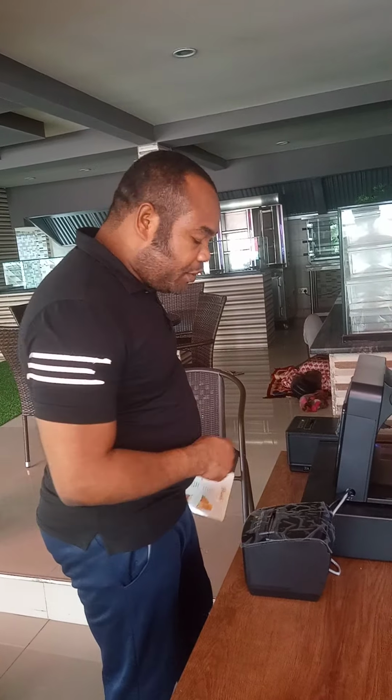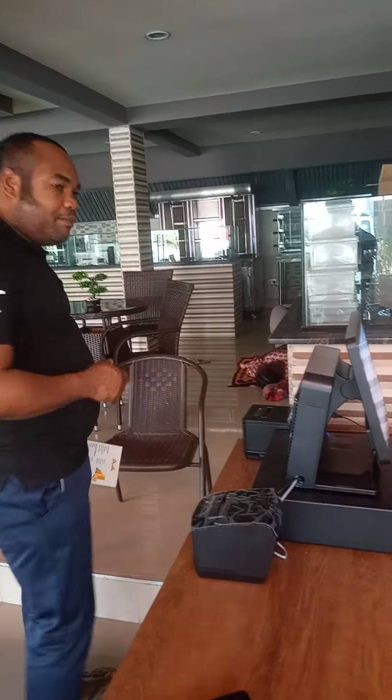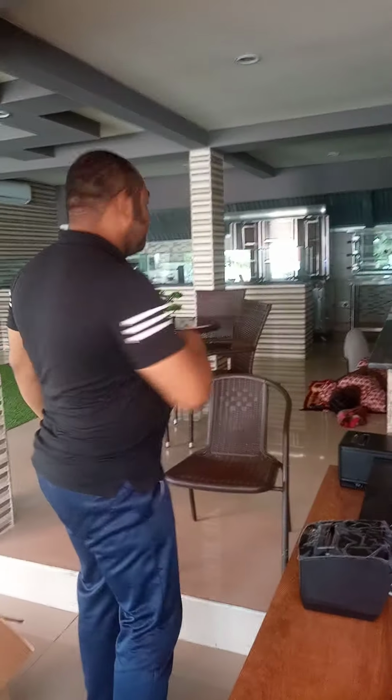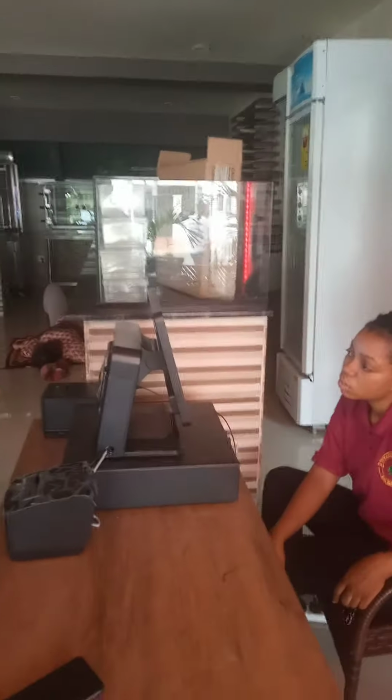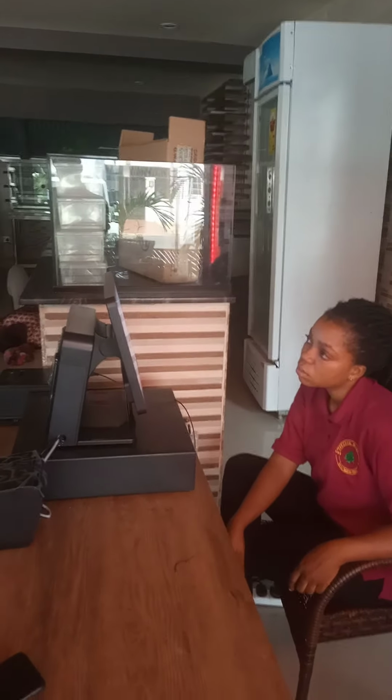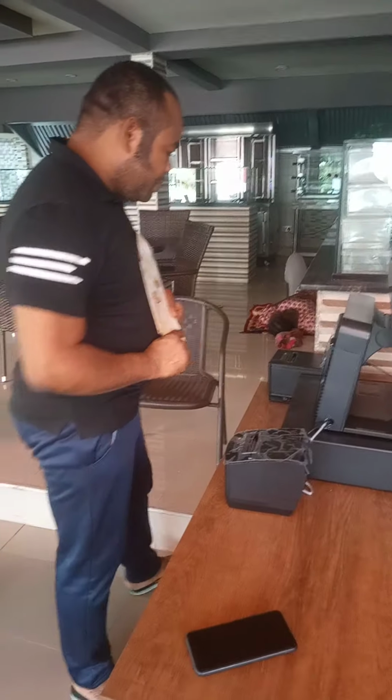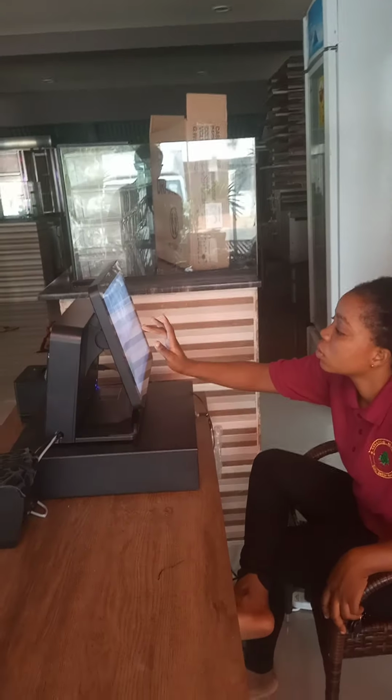But since we decided to use only one printer to do this, we have also configured that the system will demarcate them and print them separately. One printer does the job of 3 or 4 printers. So now we are going to look at it. You place the order as one single transaction. Check the system.